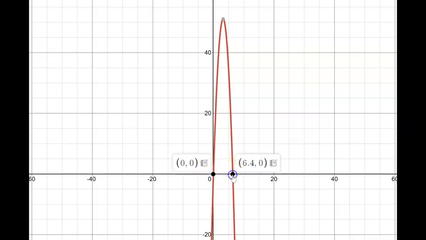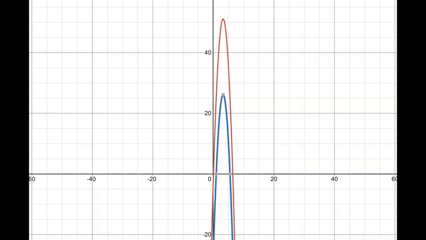So here's our first part. There is our time. That's 6.4 that we found when the little hamster launched that ball into the air, and it took that little ball 6.4 seconds to hit the ground. 51 meters is the ball's highest point, and it took 3.2 seconds to get there. Now let's take a look at how we look and see the height at 25 meters.